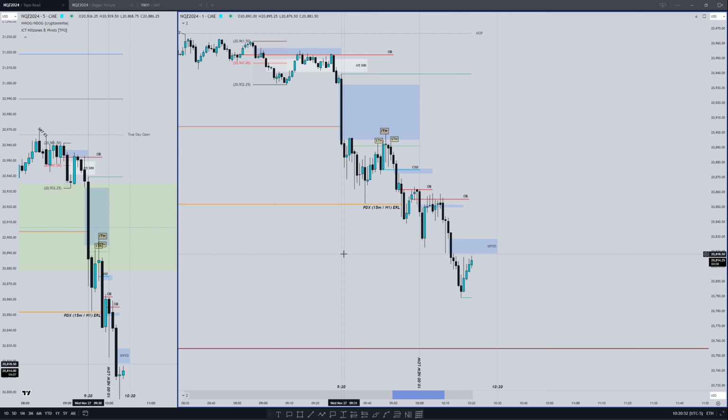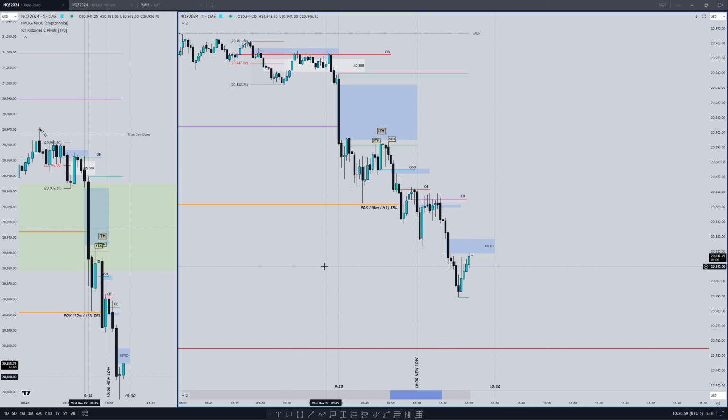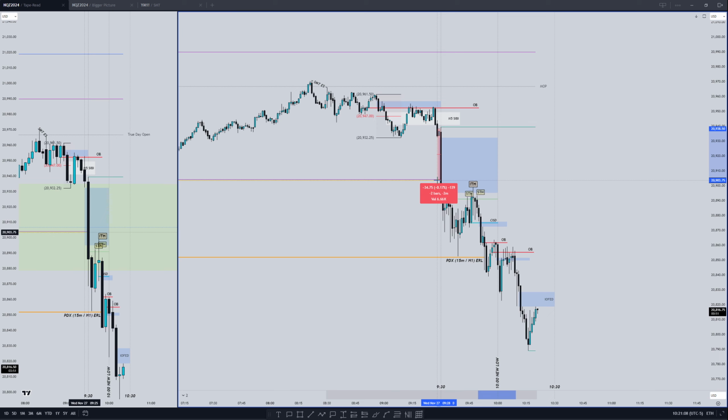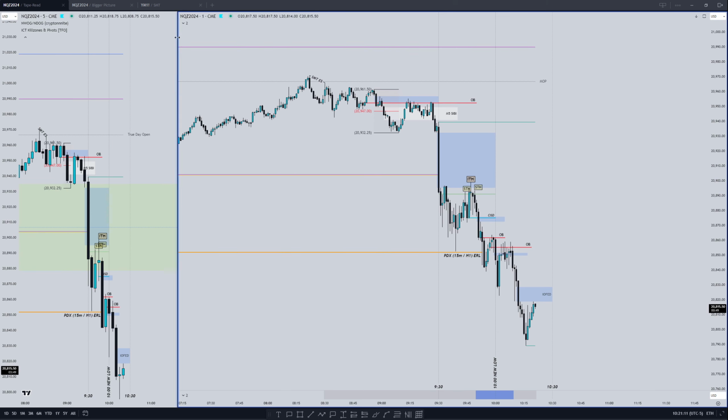Could see the 15-minute market maker sell model, but couldn't hold the trade until previous day low and exited at Tuesday London low. I was afraid of losing the P&L. How can I correct this, or did I act the right way? Also, 1 hour SMT mitigation block was a clean signal. Depending on where you entered, if this is like a larger range than you typically trade, I think there's nothing wrong with closing out the position. Now, if you were over leveraged and you were looking at the P&L and you were trading based on the P&L, that's a different story. But if it's a larger trade than what you normally take, I don't think there's anything wrong with closing it.